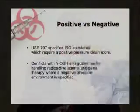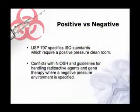facilities. The other interesting thing about the ISO standards is that they mandate a positive pressure environment in the clean room. And that's created a lot of problems for us in oncology compounding, because we all know that for hazardous medications, you don't want positive pressure. I mean, if you do have any contamination, you don't want that blowing out of your clean room into the rest of your pharmacy. So that was in direct contrast to the NIOSH report, and also to some current published standards that deal with gene therapy as well as with radioactive drugs that indicate we should be compounding those in a negative pressure environment.